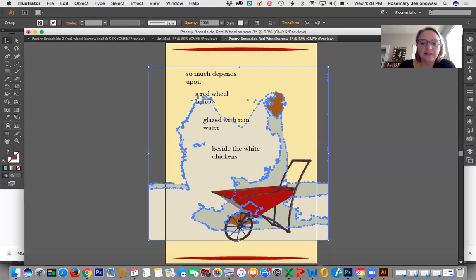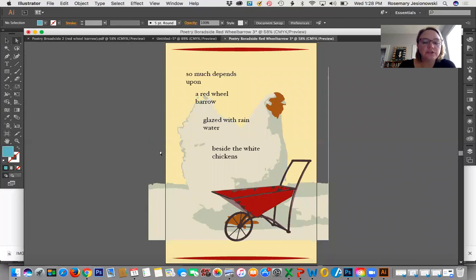So I just highlighted that using the direct selection tool. And honestly, I just deleted it. And I didn't feel like that altered the image in any way that was significant to understanding what was happening here. So that is how I built up that image.